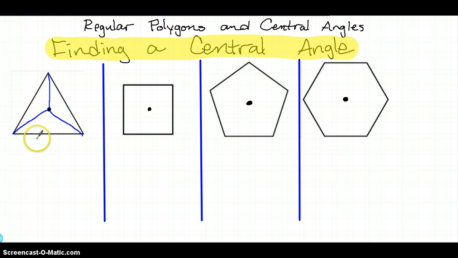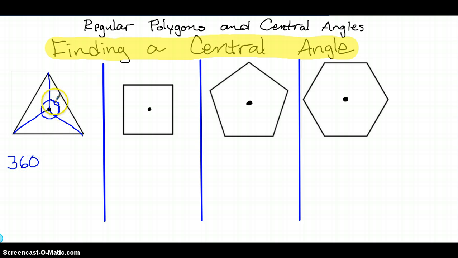And now I've created 3 central angles. Now, if I want to know what the measure of each of these angles is, I see how many I have, which looks like 3, okay? And we know that they're all equal, so if I draw an arc on each one of these, kind of gives us that circle shape, right? So, hopefully you've made the connection that that is 360 degrees.